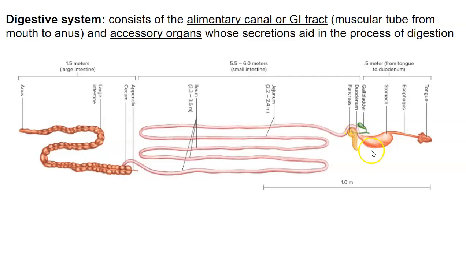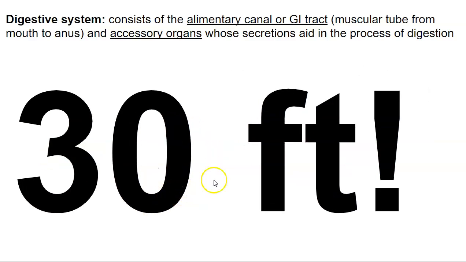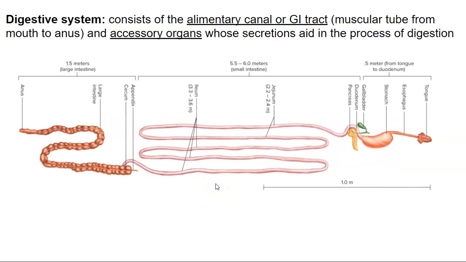The GI tract is pretty long. This is about 1.5 feet from the mouth to the distal end of the stomach. The small intestine is about 20 feet. The large intestine about 5 feet. So it could extend upward to a length of 30 feet. 30 feet is a little long. That's more likely the length of intestines on a cadaver. An individual that's still alive, their intestines will be shorter because, remember, that's a muscular organ, so the muscle will maintain some tone and will be somewhat constricted, or at least contracted, at certain portions. So more like maybe 20 feet.